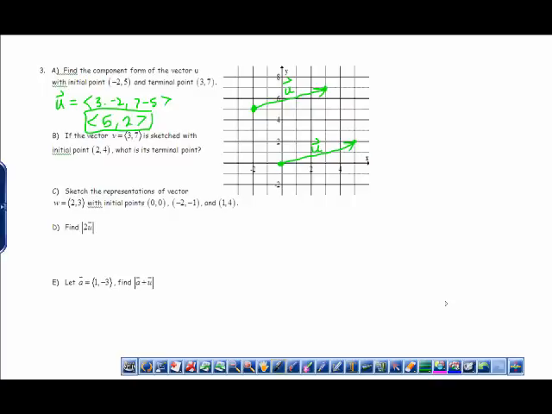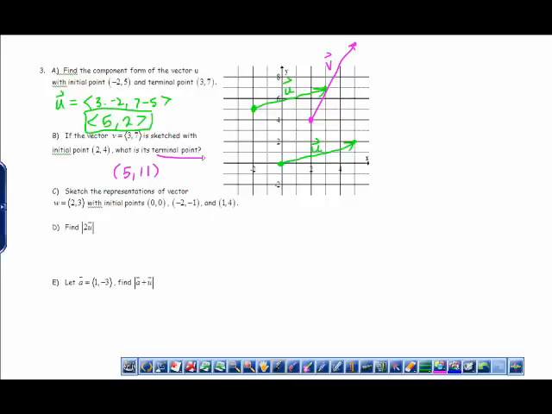Vector v is <3, 7>. It's sketched with an initial point of 2, 4. What is its terminal point? Now <3, 7> tells me it's going to go to the right 3, it's going to go up 7. Now I'm off the grid at this point, but that is my vector v. Now you can either add 3 and add 7 to this. That would probably be the easiest thing. You could actually use the formula, but let's go for easy. What would be the terminal point? If I added 3, that would give me 5. And if I added 7, that would give you 11. I'm putting this in parentheses because it's a point. This is the terminal point.